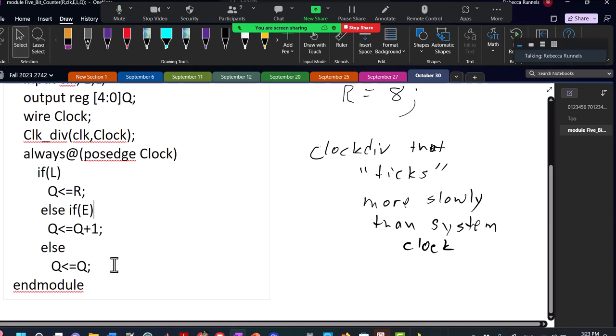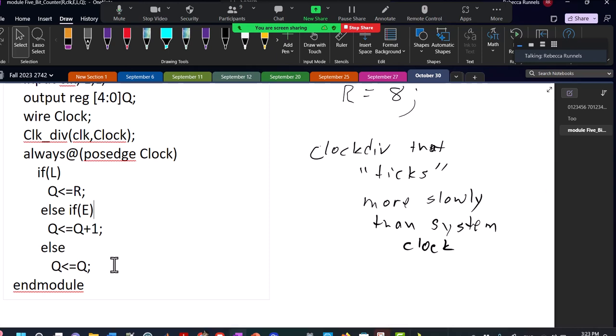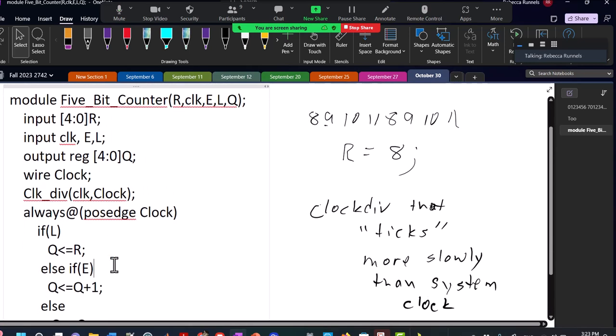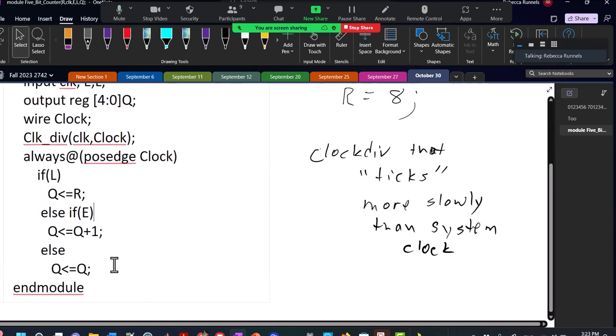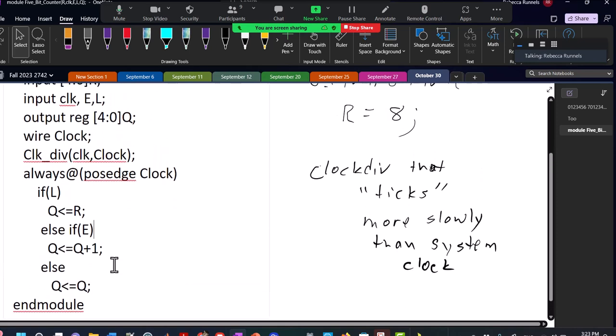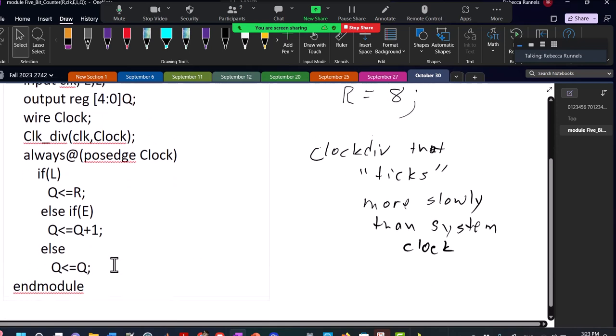Notice here, my counter does not have a way to tell it to start over unless I'm loading something. So I have my parameter for when to switch.